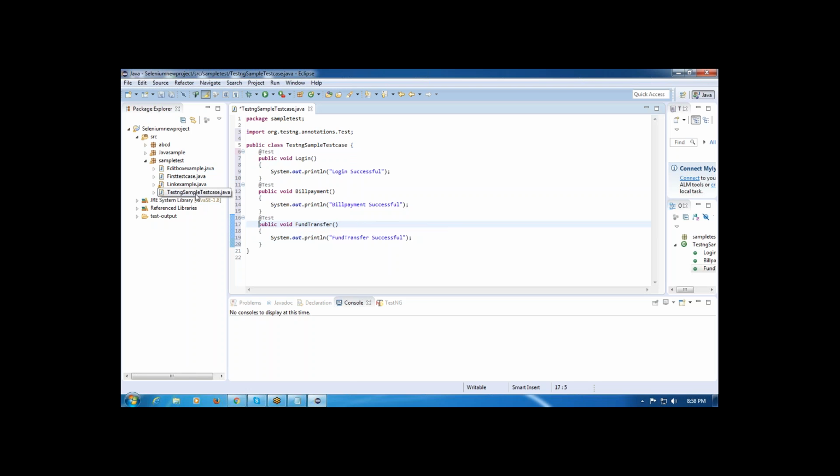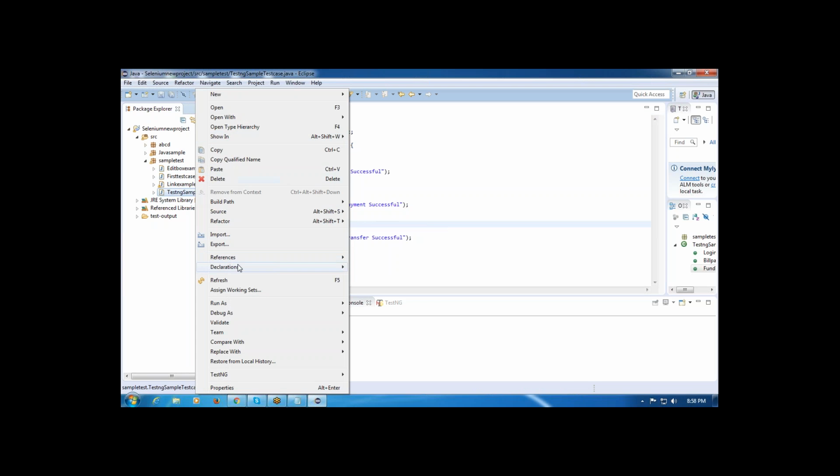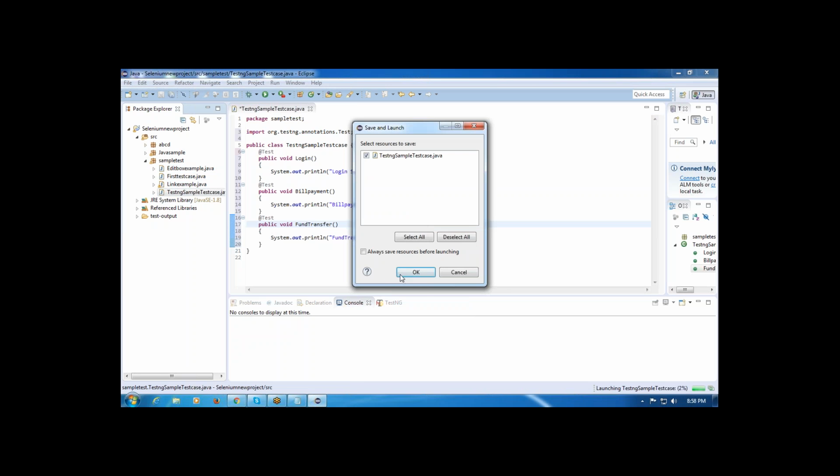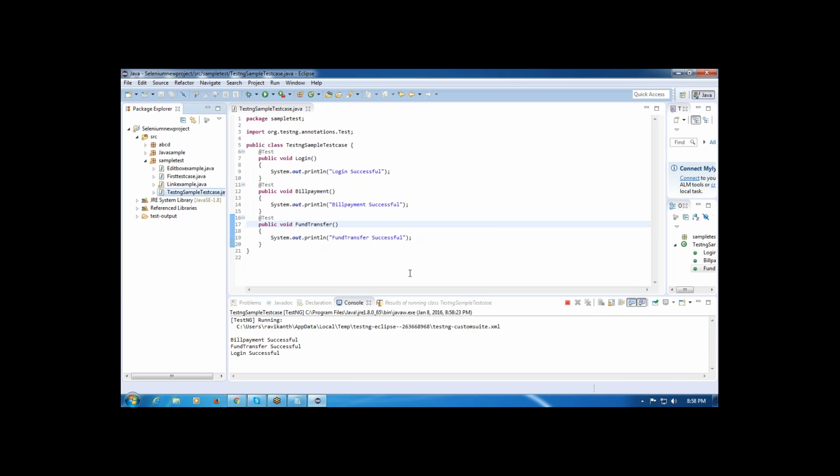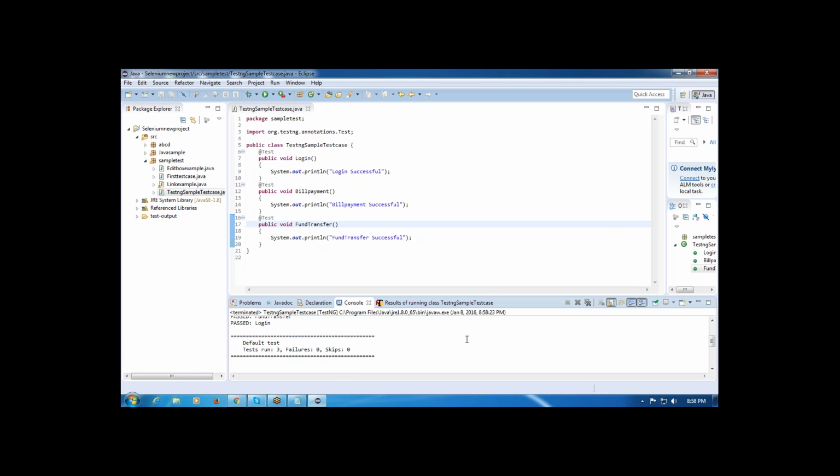Just observe. I'm going to click Run, Run As Testng. Okay, click. Three tests, total tests run 3.